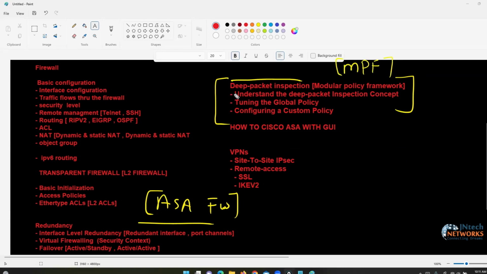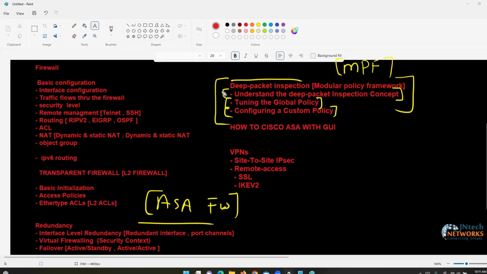So what is deep packet inspection? We can discuss the concept first: what is deep packet inspection in Cisco ASA? After that, we can go with the global policy. For deep packet inspection, we have a default global policy. So what is the default global policy? And in case I want to create or configure a custom policy for deep packet inspection, we have a concept for that too.